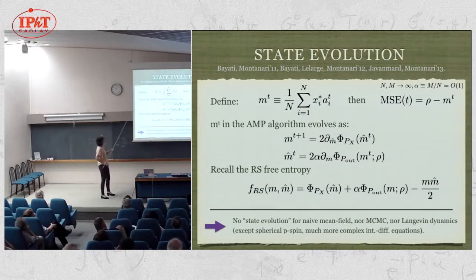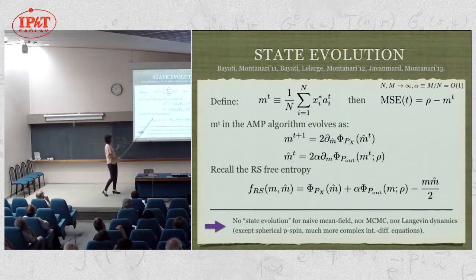And the state evolution tells you that as you iterate the algorithm t times, the value of this order parameter follows this equation. It is just a derivative of this free entropy that appeared in the replica symmetric formula. And the other parameter is the derivative of the other free entropy. So you see from this that this is just doing a gradient ascent in the replica free energy, nothing else. So in a sense, we somehow knew that. But for the TAP equations as they were implemented before, that was not true because the time indices were wrong. So if you correct them, it rigorously, in the large n limit, does that.